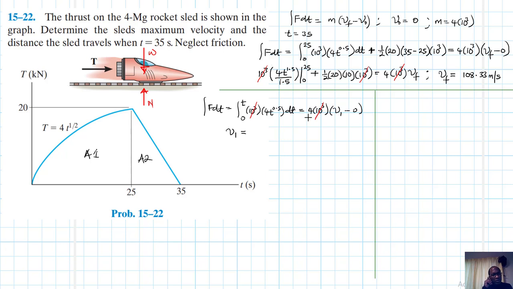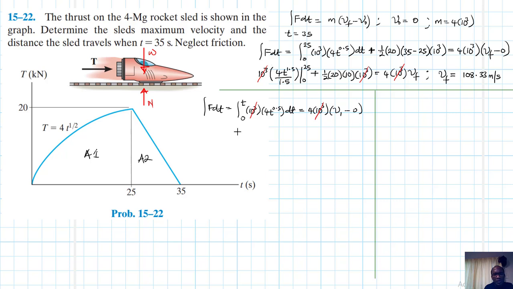Alright, so the velocity at that point is 83. Once you calculate, it is 83.33 meters per second in the first area there. Sorry, this is being expressed in terms of t. I'd replaced t already in advance, so let me just rewrite it.